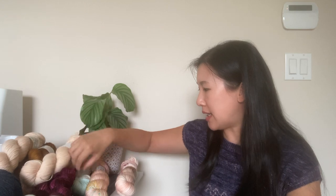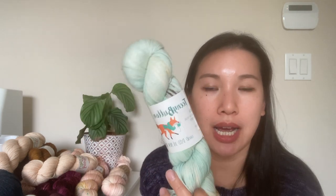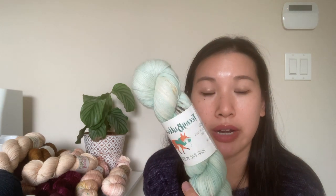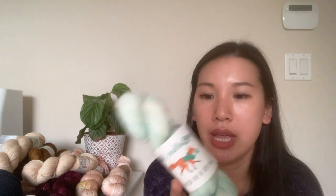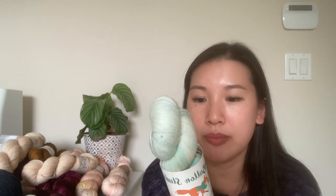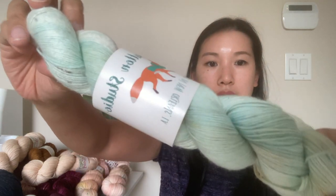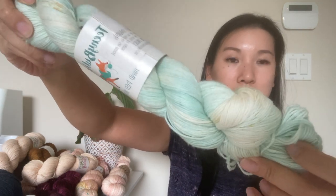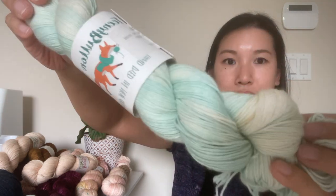So one of the things I got is, I did not realize they had this, but I found some Teeny Button Studio there. So I'm only showing you this one skein. I got 3 skeins. The other 2 skeins are tucked all the way on the top of my shelf from when I reorganized my yarn stash, and I just didn't feel like trying to pull them all out, so I just got one out. This is in the Breezy Fingering Base, which is 50% merino, 50% cotton, and this color was called the Owlery. But yeah, it's just like this pale green blue, seafoamy blue with some orangey rusty speckles.